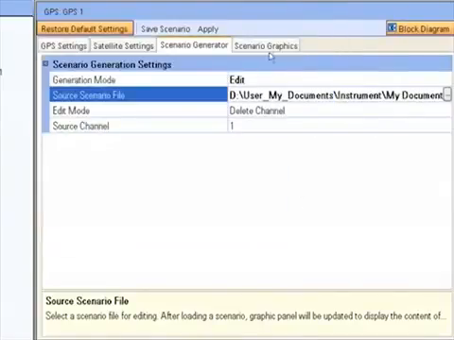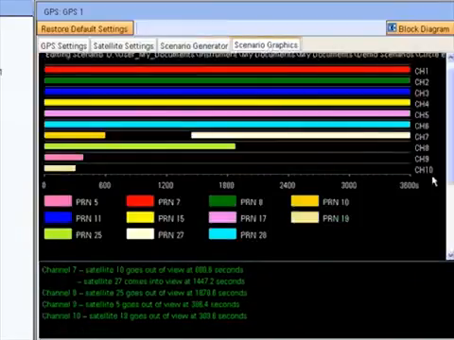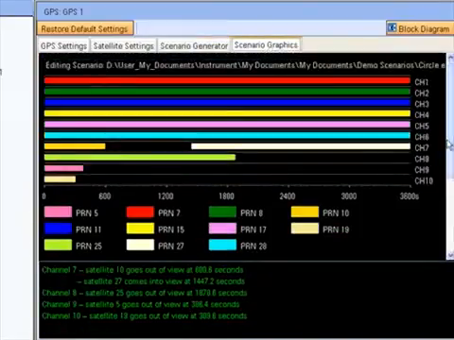This dynamic scenario is for a GPS receiver that is moving in a path along a circle with a radius of 1 kilometer. The Scenario Graphics tab provides a graphical view of the channels in this scenario over time. Here we can see the individual channels and their associated satellite numbers, which are color-coded. In this example, we see that satellite number 7 is red and in channel 1, satellite number 8 is green and in channel 2, and so forth. There are a total of 10 line-of-sight satellites. We will now add some multipath signals to this scenario.